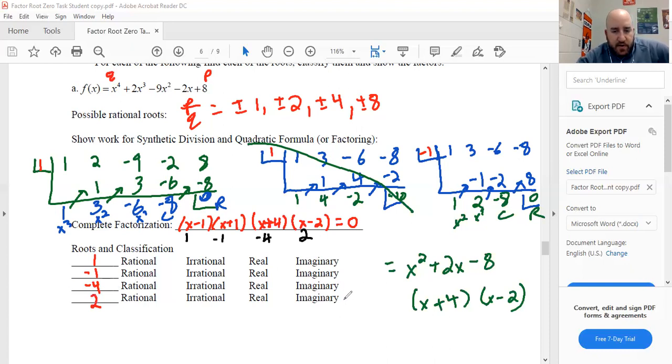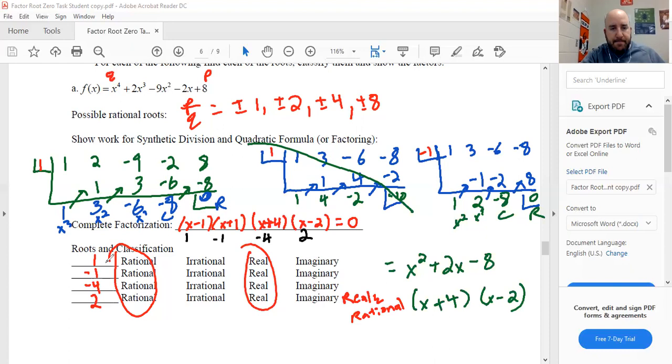And again, if you're just writing this on your notebook paper, write real, and I know I ran out of room, rational next to all four of these numbers. If you have the packet, you don't even need to circle them individually. You can just do that. Because again, there's no i's, so I know they're all real. And rational or irrational, they're all whole numbers, integers, so they're rational. All right. Again, I'm going to pause it for about 10 seconds here. Make sure you got it.